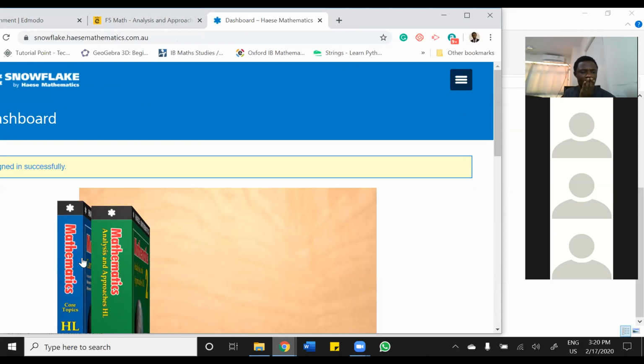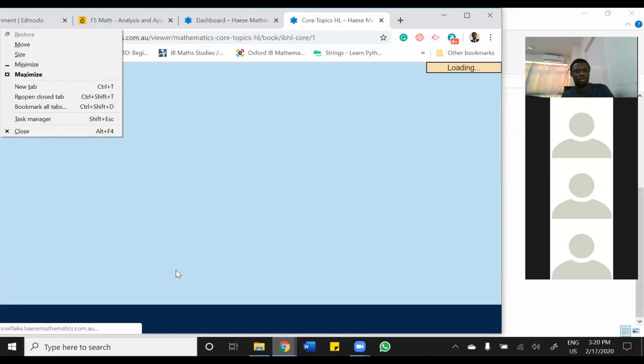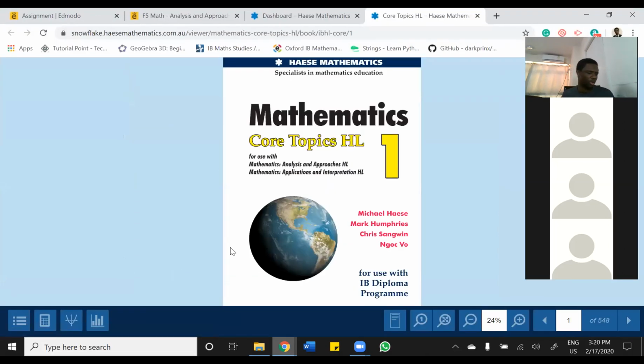So we'll be looking at this topic. This is topic 2 now. Let's see, it's on chapter 1 here, something on coordinate geometry. We'll be reviewing that. It's very short. It's about equation of lines.